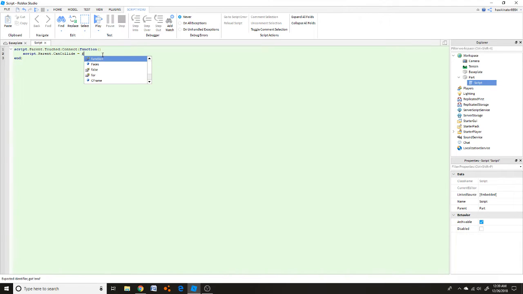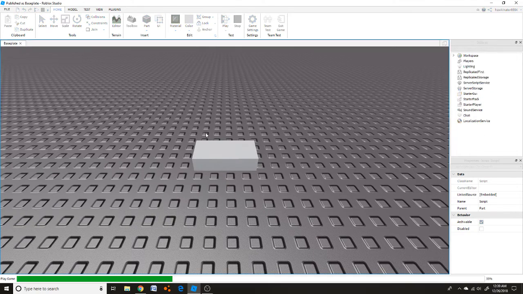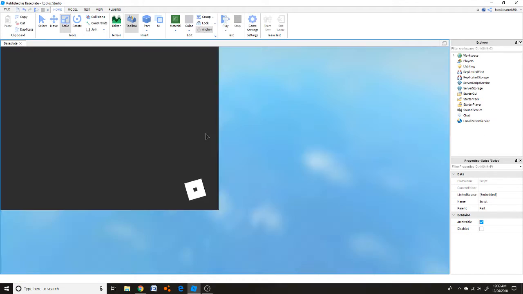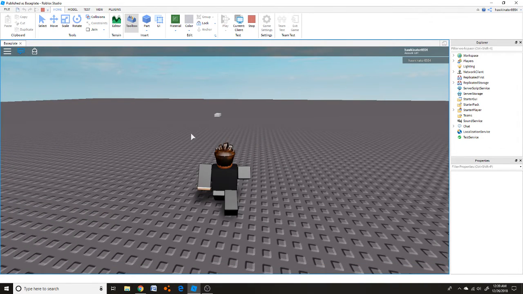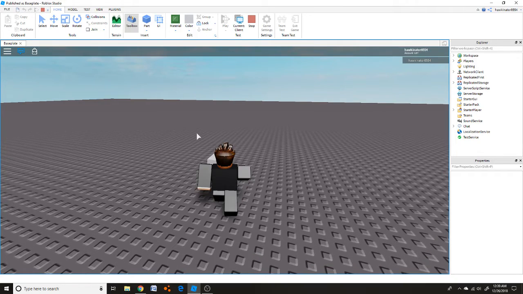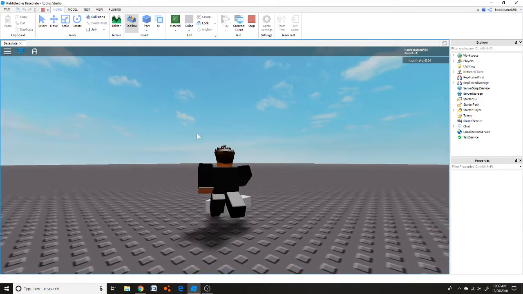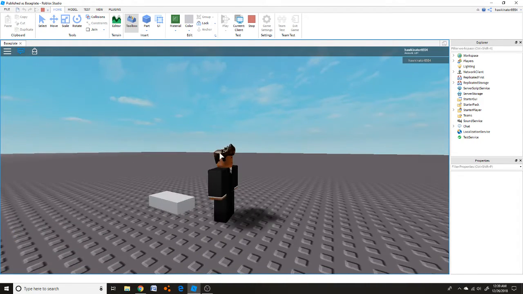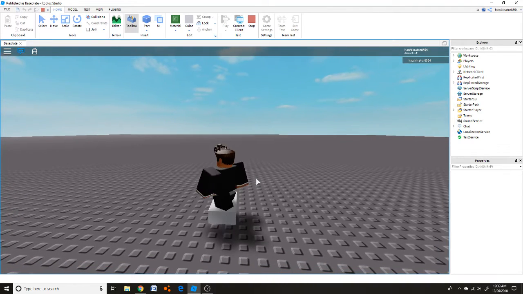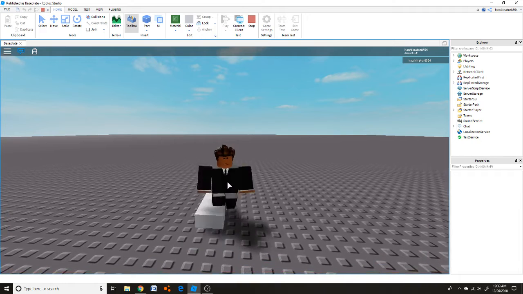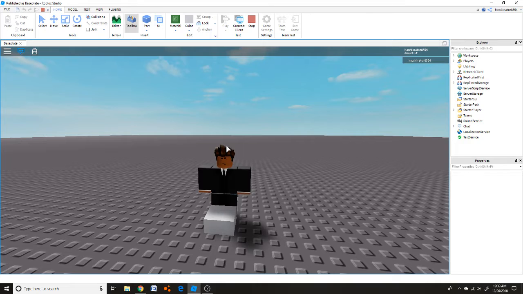But if I set this to false, what will happen? What's this? I can walk straight through. Pretty cool, huh? If I can walk straight through, imagine that. I could probably make doors and windows. Pretty cool, huh? So now with this, what can we code?